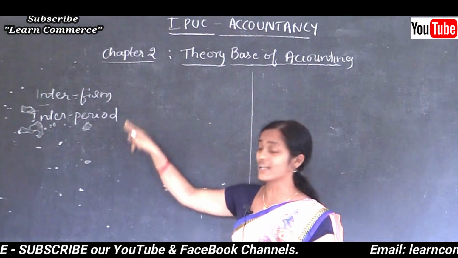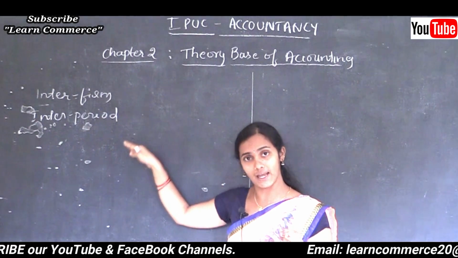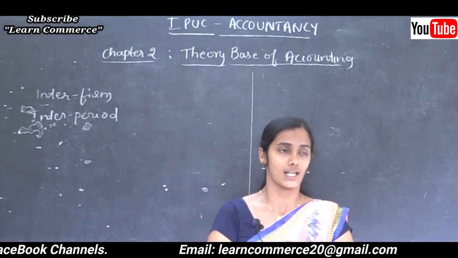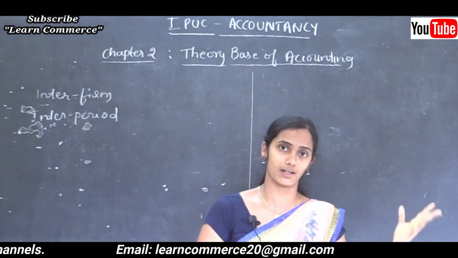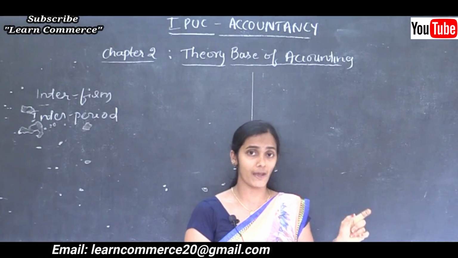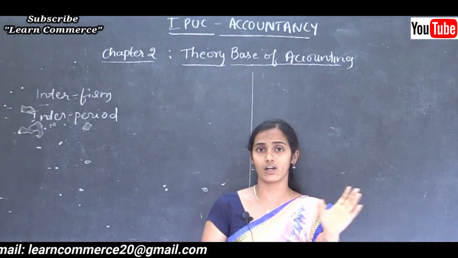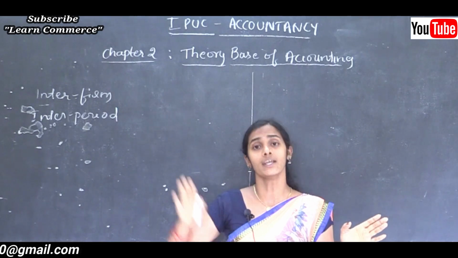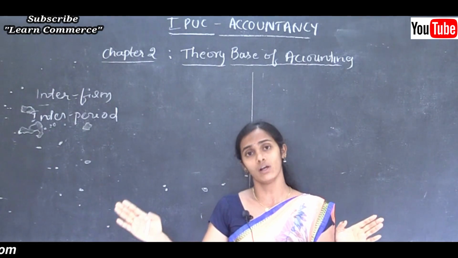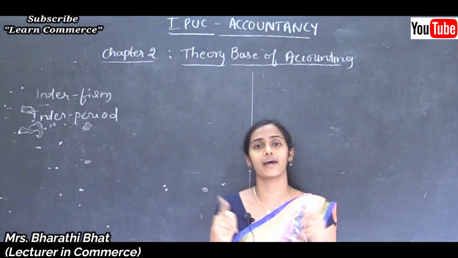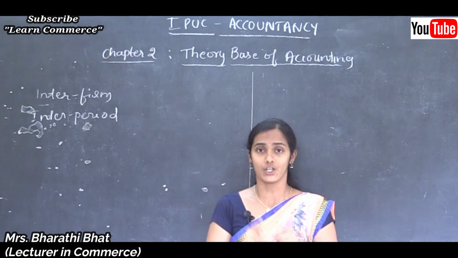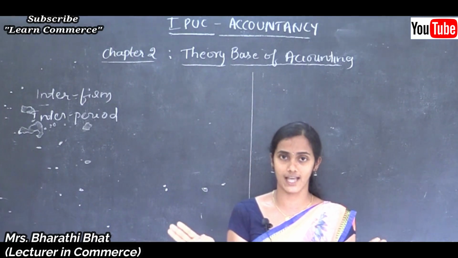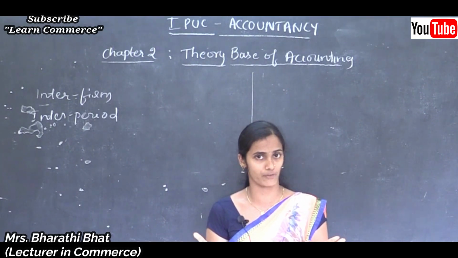To make a comparison, or for comparability purposes, we need to follow the same accounting methods. Say, for example, XYZ company is preparing financial statements based on the double entry system. Then ABC company should also follow the same method for easy comparison. Nowadays most organizations follow only the double entry system of accounting.